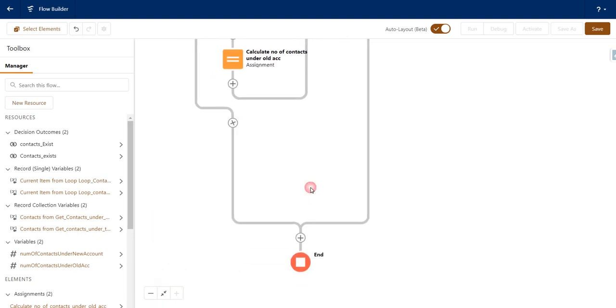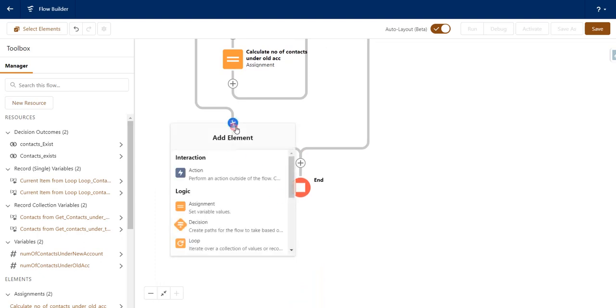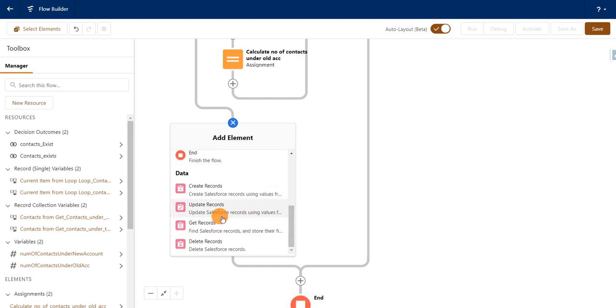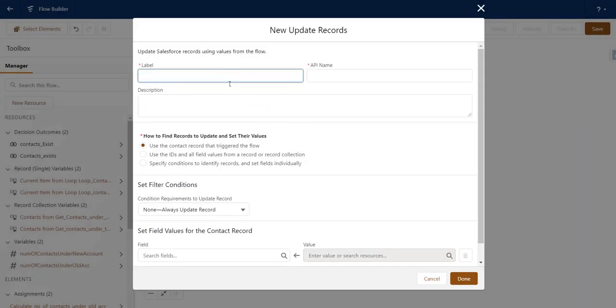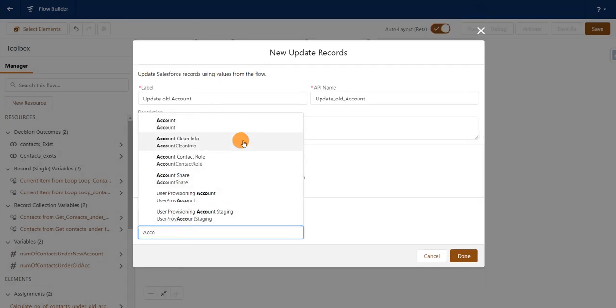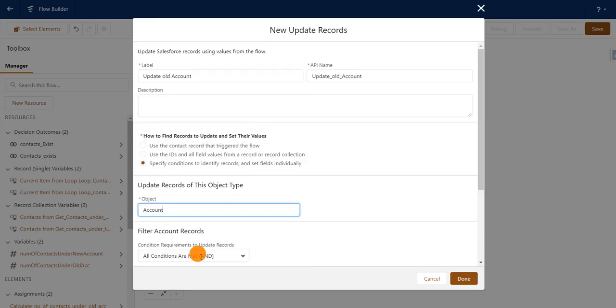For that, I'll add an update element, update old account, and specify the conditions. Here the object is account, and here we need to filter the records.